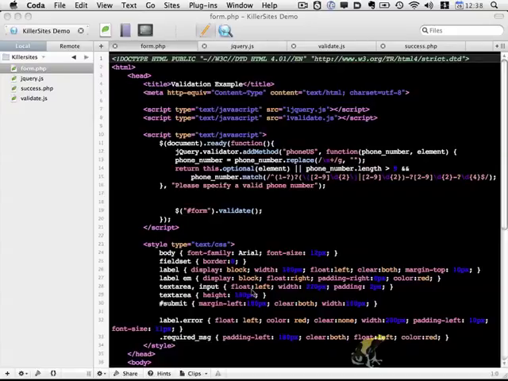Keep in mind that the visitor can easily see any JavaScript code, and again has the potential to disable JavaScript entirely if he or she so chooses. So we want to make sure that our form is still safe and secure, and properly validated even if JavaScript is turned off for some reason.